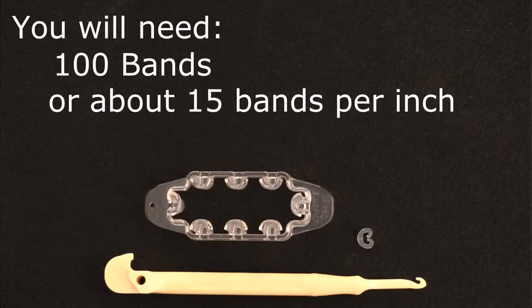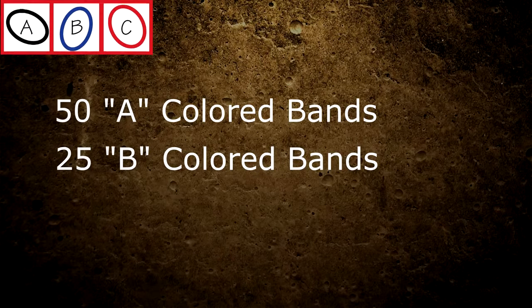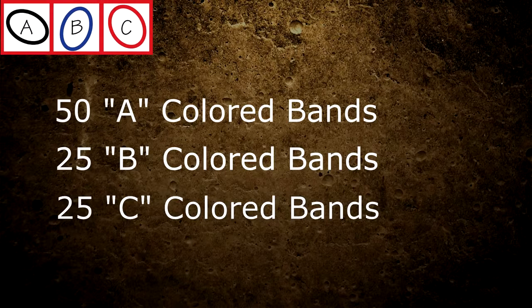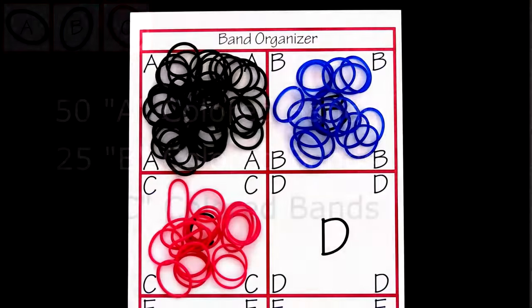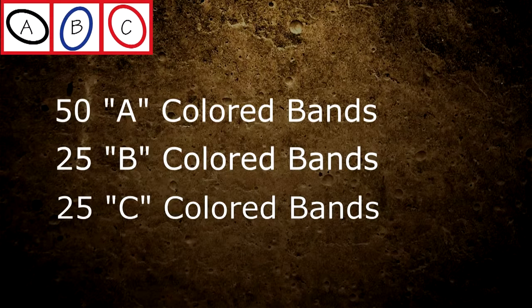Pick out your color scheme. You will need about 50 A-colored bands for the border, 25 B-colored bands, and 25 C-colored bands for the striped fishtail design. In this video, I'll be using black, blue, and red. Organize your bands into 3 piles, A, B, and C, as I have done here. Pause the video here until you're ready to follow along.